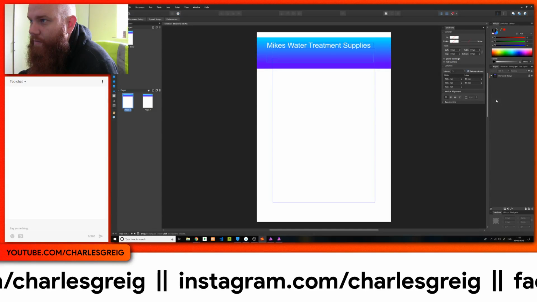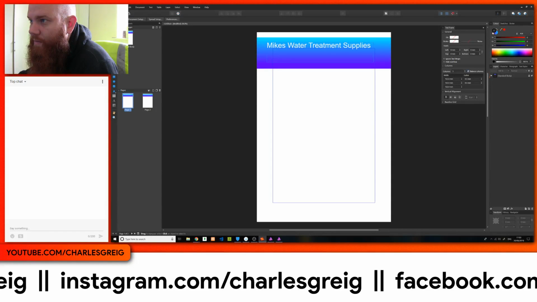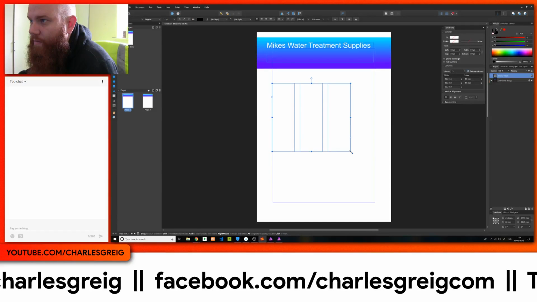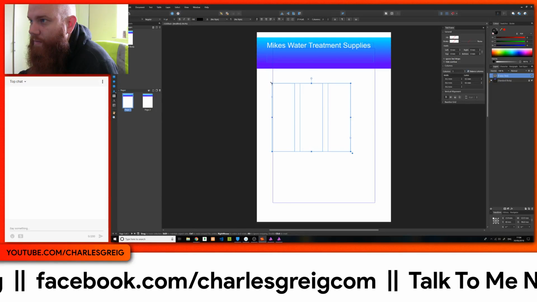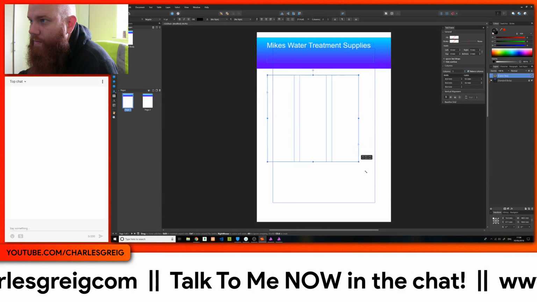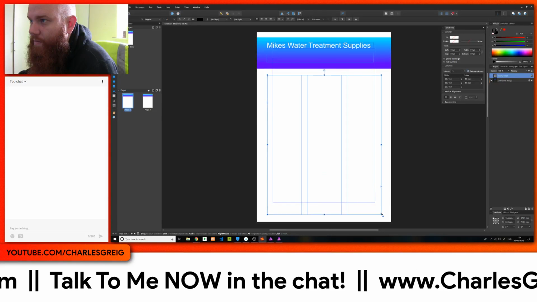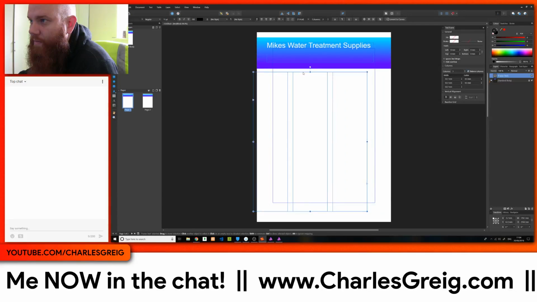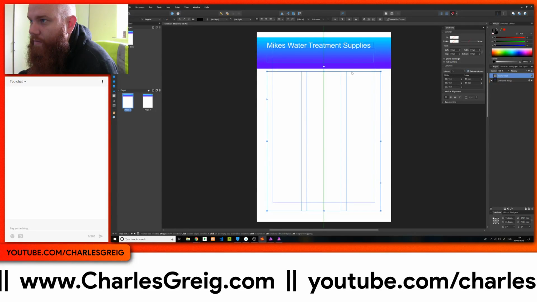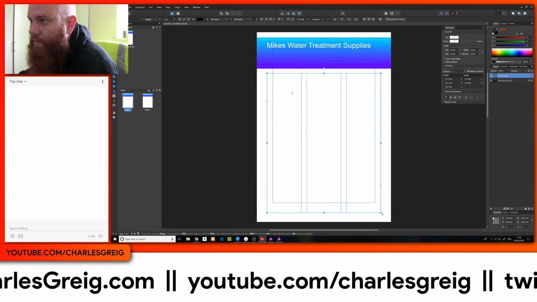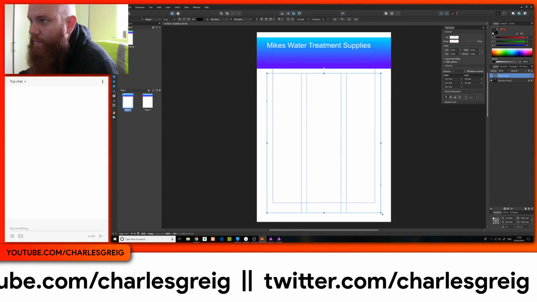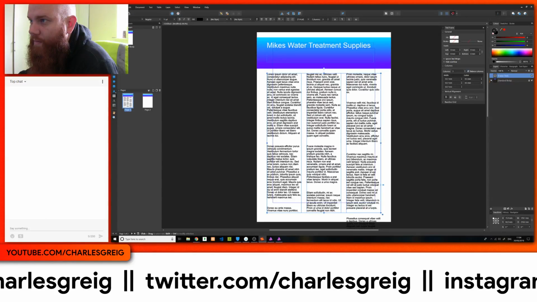It appears that when I make a new text box, I want it to be on here. Alright, that seemed to work. I think last time we were making the text frame in the actual master template, which was not what we wanted to do. Let's put the alignment tools on. Alright, so let's paste the text into here again.